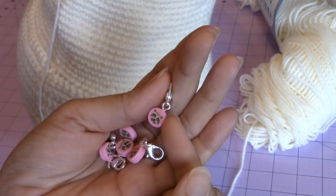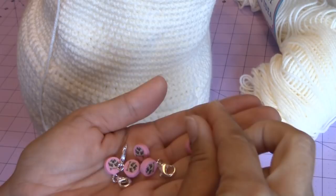So I'm just going to use these to mark where I'm going to count and start around the neck.